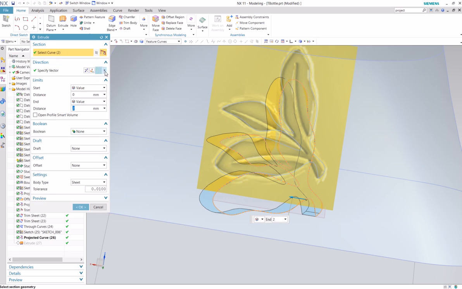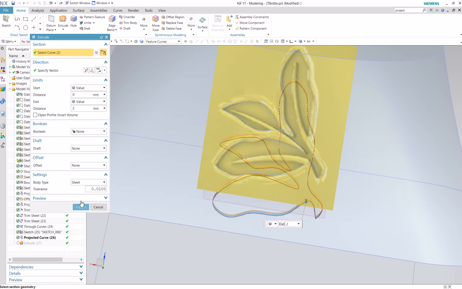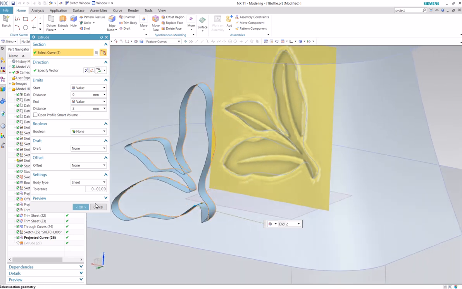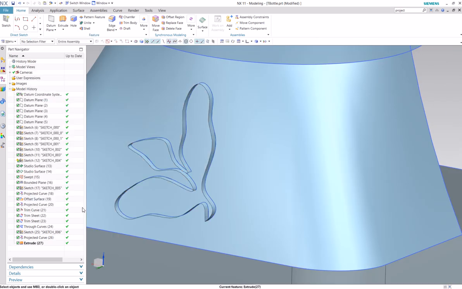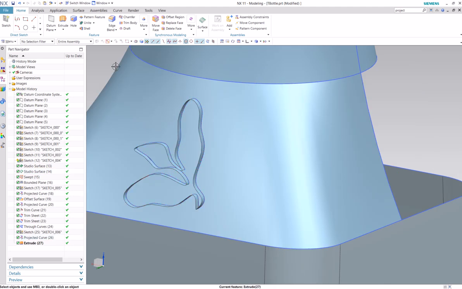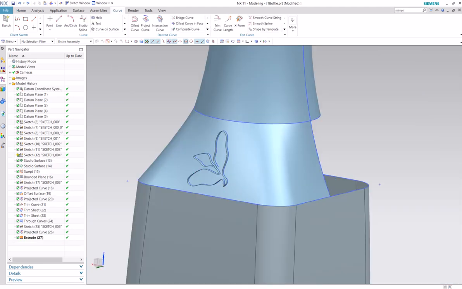Okay, so this should be Y? Yeah, that looks better. Okay. Yeah, that's fine. Okay, so we've got our logo on here.